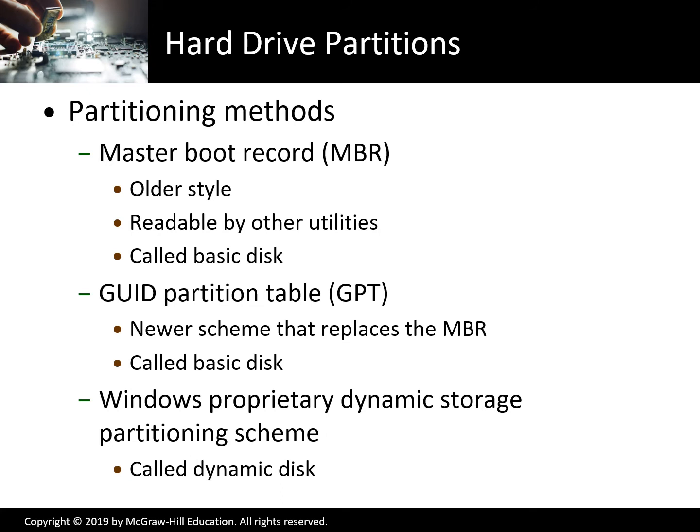Now, partitioning methods. The older style used a master boot record, and it was readable by other utilities. It was called the basic disk. Now the GUID partition table is a newer scheme and it replaces the MBR. It's called a basic disk. We'll see this later in our experiments. And Windows' proprietary dynamic storage partition scheme is called a dynamic disk. The nice thing about a dynamic disk is you can use it to telescope up and down as needed.